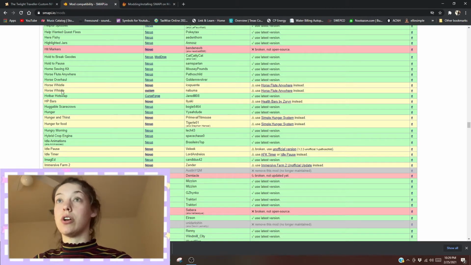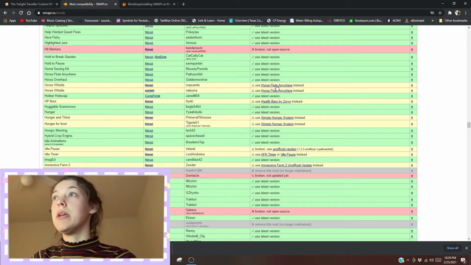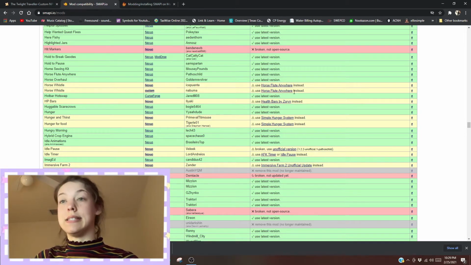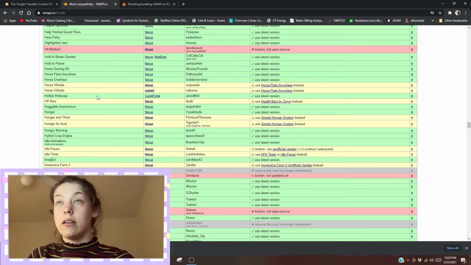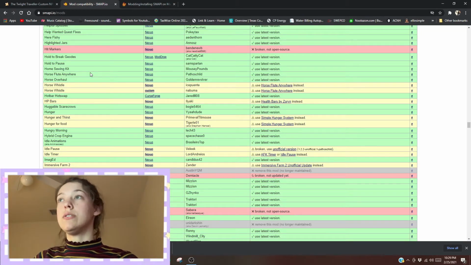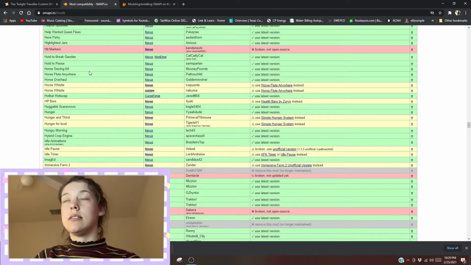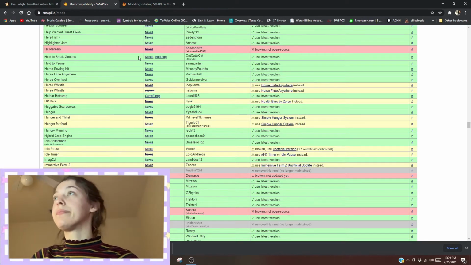So this mod is no longer supported because of that, and it says that here. It says use horse flute anywhere instead. So the whistle mod is basically done, and there's a new mod that they created to use with the newest update that Concerned Ape came out with, which made the horse flute an item. So things like that, this site is also useful to know about.